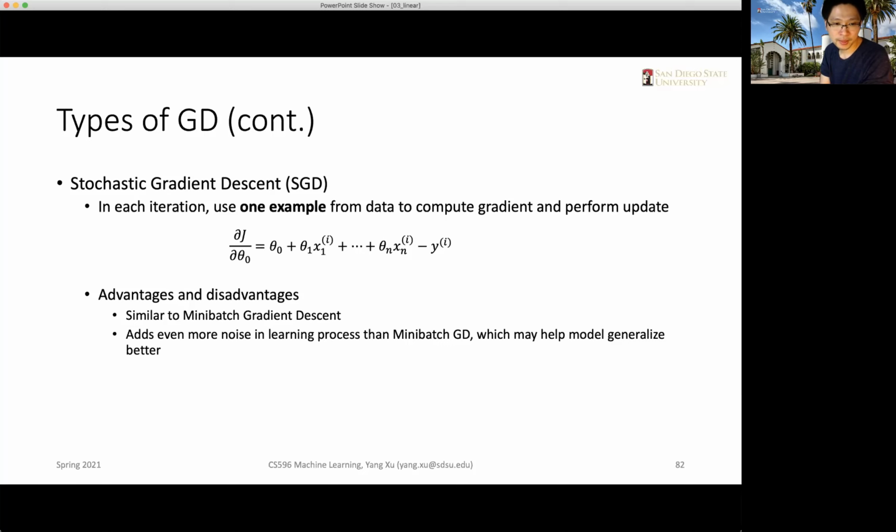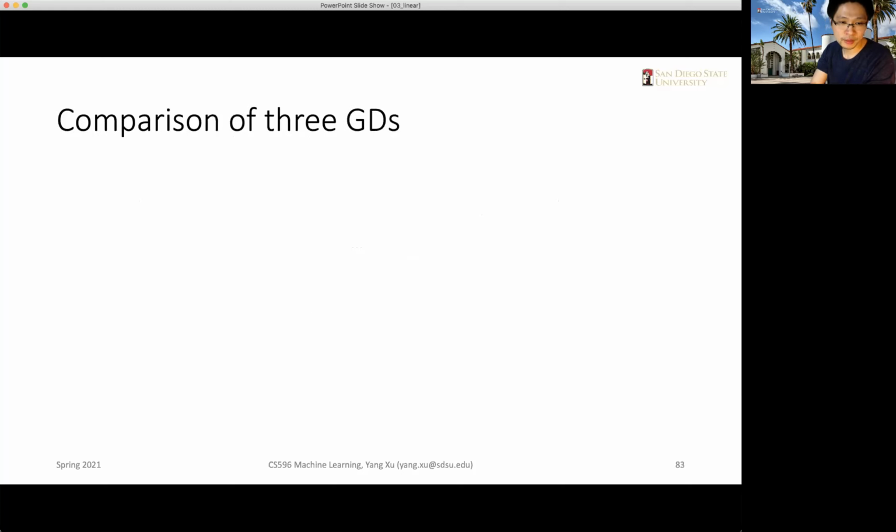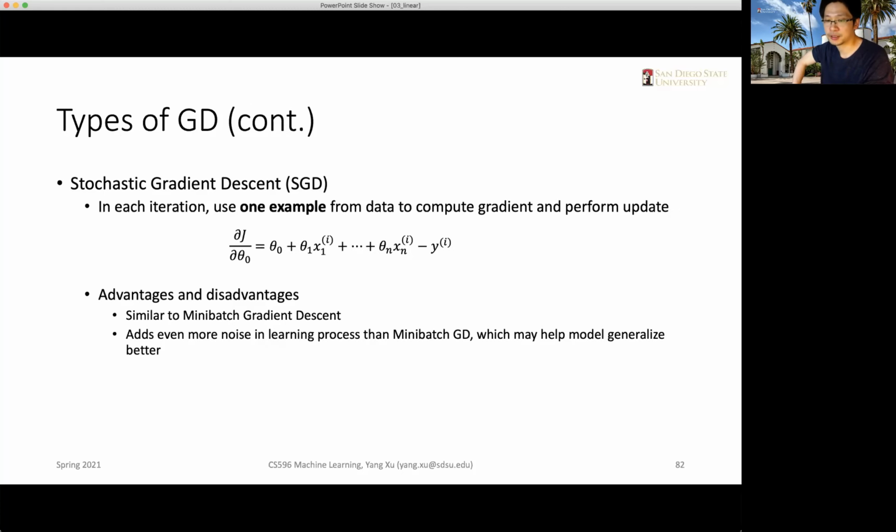Honestly, we don't actually use this method a lot. Although if you look into machine learning frameworks, they usually have stochastic gradient descent optimizers defined for you. For example, in PyTorch there's a class called SGD, which is a method for computing gradient descent automatically.